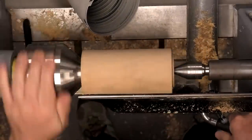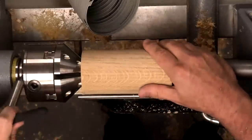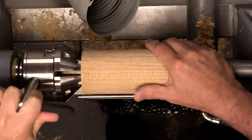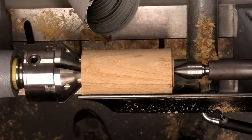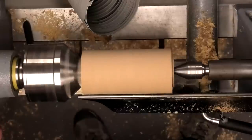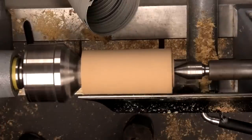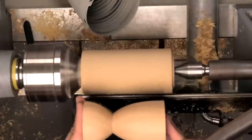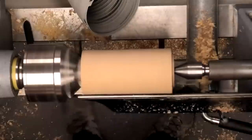Tool rest can come over. Let's make sure that chuck is done up properly, so it's really gripping. There we go. Now I can start thinking about a shape. So this is the easy bit. We know what we're going to do shape-wise. Well, I know what I'm going to do shape-wise anyway. You don't have to stick with what I'm doing here, of course. This is quite a traditional shape. I've seen these quite a lot recently. You can come up with your own shape. Do whatever you want. It's up to you.